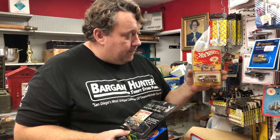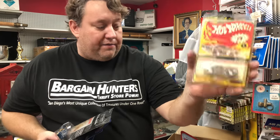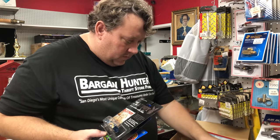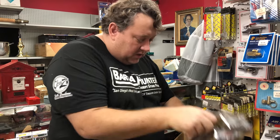Hot Wheels — Redline Club, that's cool. Silver Mustang Redline, this is at least $5 or $6. I sell Hot Wheels on my store like crazy guys — I got guys coming and they'll spend $300, $400, $500 a week on this stuff. Redline Club, these are cool. I have to look these up, these could be a lot more. And what's nice about these Hot Wheels is they have a lot of special edition ones.